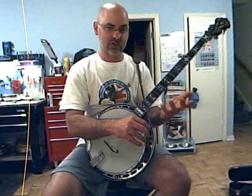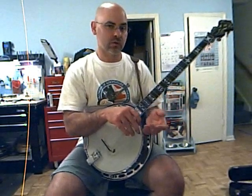But especially if I'm kicking the song off or introducing the song to the audience or the listeners, I want to make sure that I play a really strong melody-oriented solo. So it gets to be more of an art to take standard Scruggs licks and mix them into your solos without chopping away too much of the melody. It's really a taste issue, deciding how much of the melody you want to keep intact.